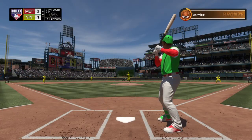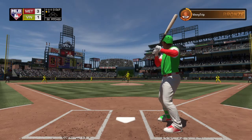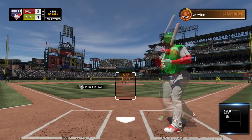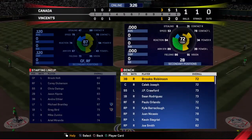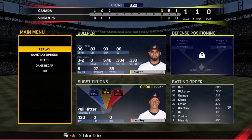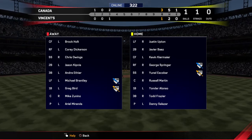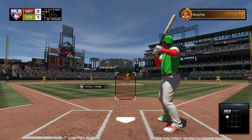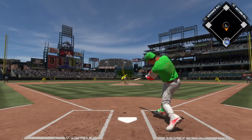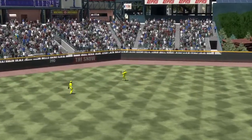Here's Michael Brantley — he'll try to get it going here to begin the fourth. And that's cut on and missed, 0-1. I like the fact that they're swinging early in the count, really aggressive right now early in this game. A left-hander will start to get ready in the bullpen. Swung on and lifted in the air to left center — Kiermaier on the move, he gets to it and makes the catch for the first out.